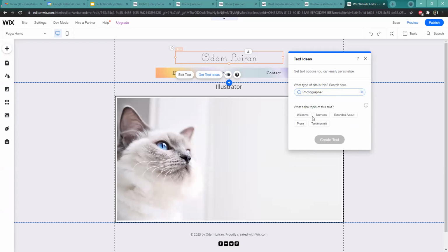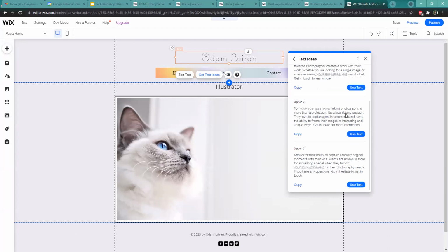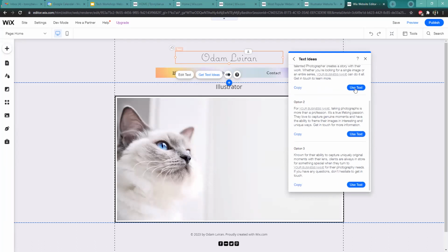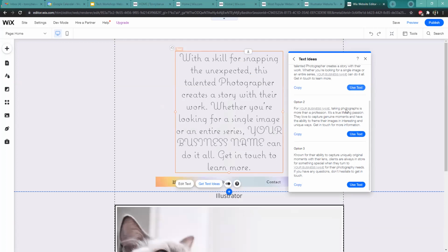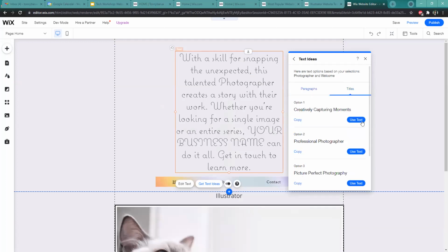It has the type of text you can put in. This is, I want to put a welcome. And it gives me an option to choose what type of text I want to use. I can use this. I can use a title instead.